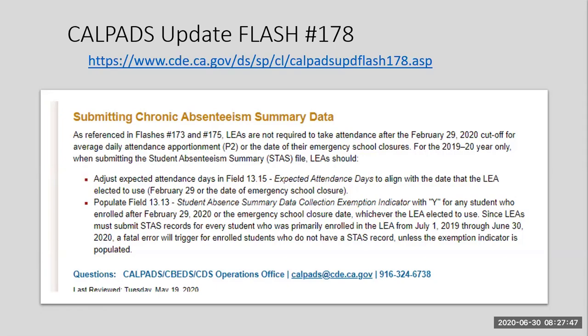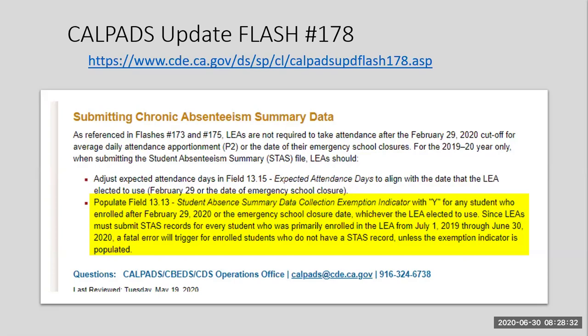If you didn't open online classes, you don't give them 3 months of absences. The second bullet says: populate the student absent summary data collection exemption indicator with Y for any student who enrolled after February 29th, 2020, or after the emergency school closure date.